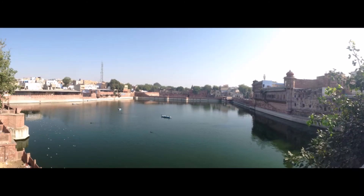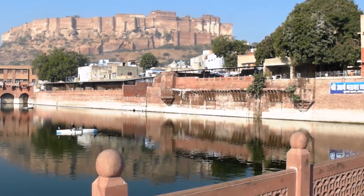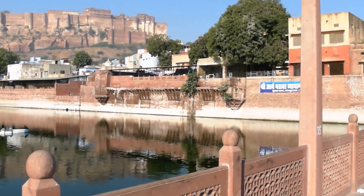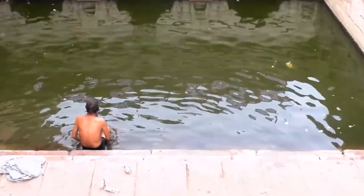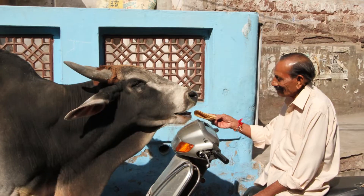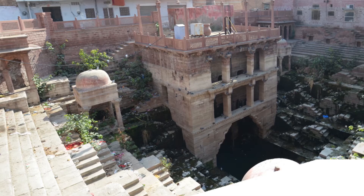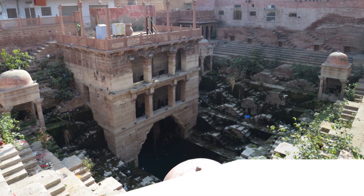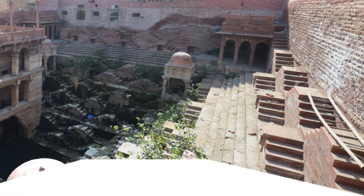Gulab Sagar Lake is one of the major water bodies of Jodhpur's famous water systems. The area around the lake is a mixed-use neighbourhood supporting a variety of cultural, religious and socially important traditions like cows, birds and fishes being fed. The Batcha Jalra — invisible, unseen, lost in oblivion and often ignored by the people.